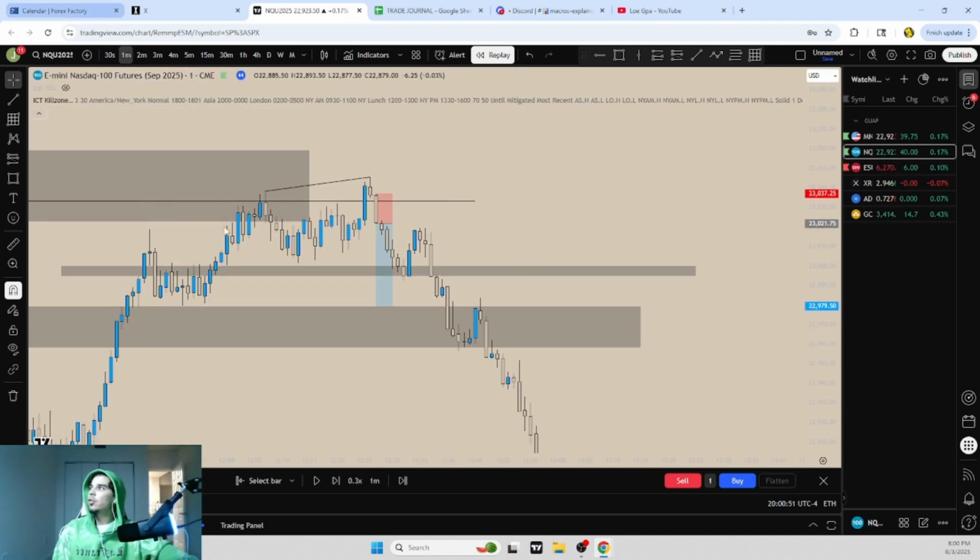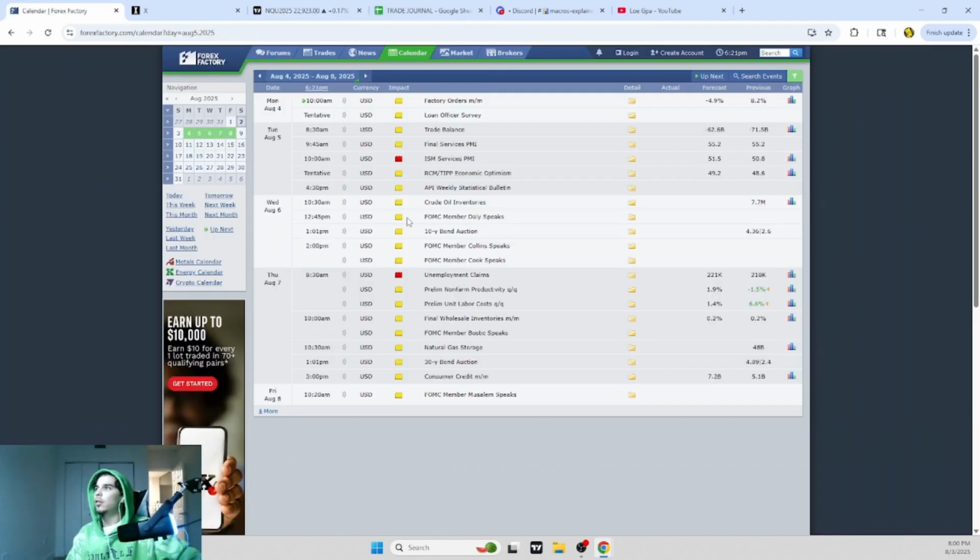With that being said, let's go into Forex Factory and look at what's coming up for this next week. So Monday, we just have yellow folder at 10. So again, really just a no news Monday. Expect the markets to be choppy. I don't plan on being very risk heavy on Monday, just because I know on Mondays it's sometimes very choppy. And we made a giant fucking move on Friday, so that means Monday is most likely going to be choppy again.